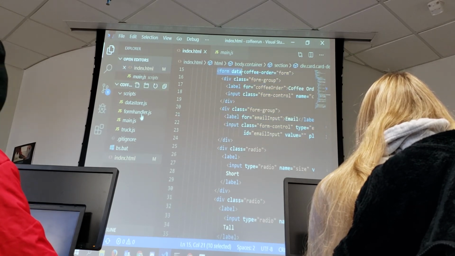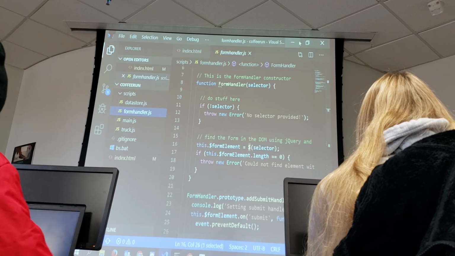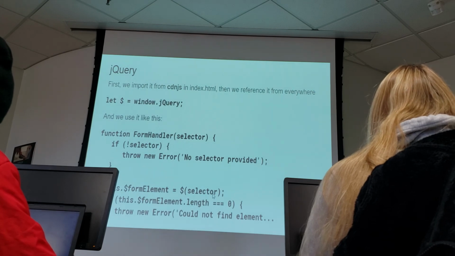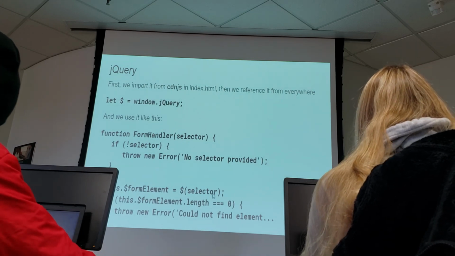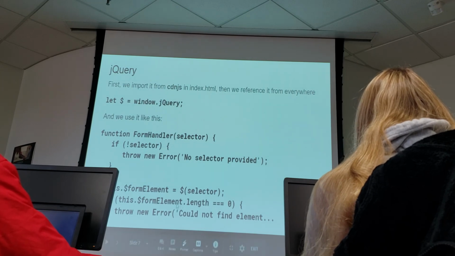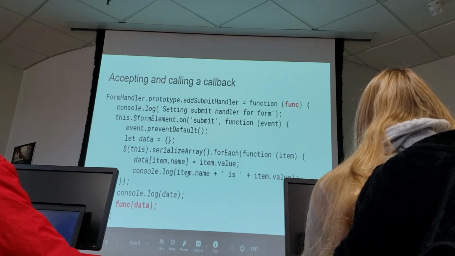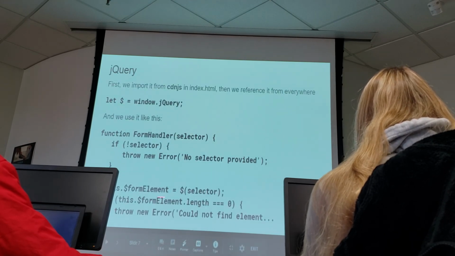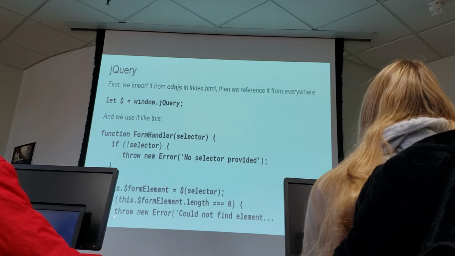What it actually gives you back, of course, is a list of stuff. Say I had 10 different forms in there, or like in Autogram, if I had 10 different thumbnails, it'll give me back a list of all those thumbnails. So all I do is I say, if the length of my list is 0, that means I didn't get anything back. So I could not find my element.